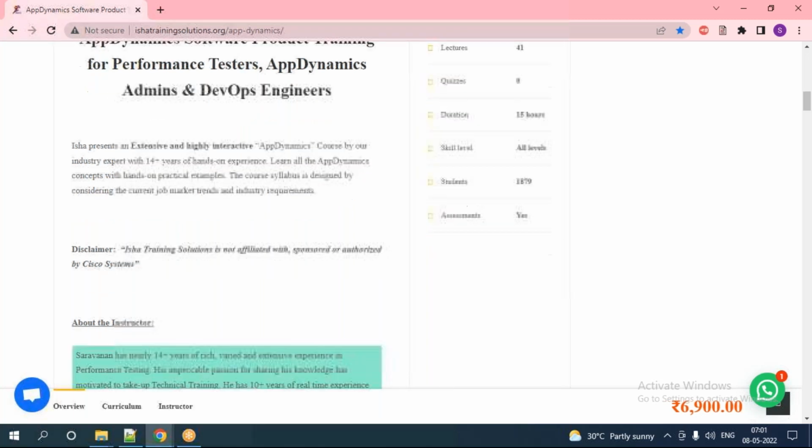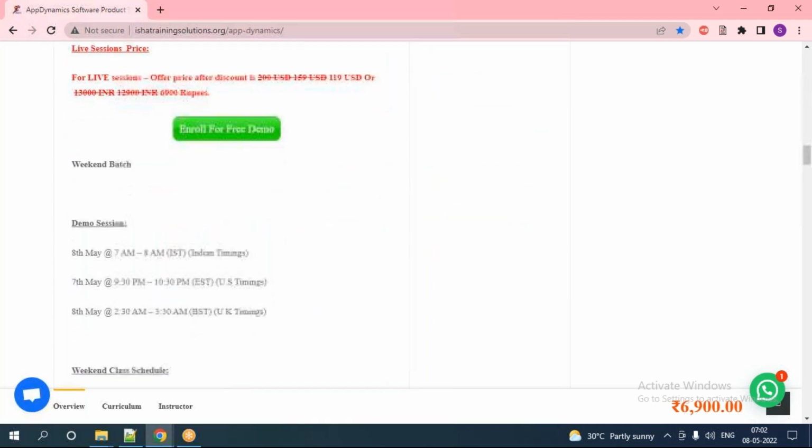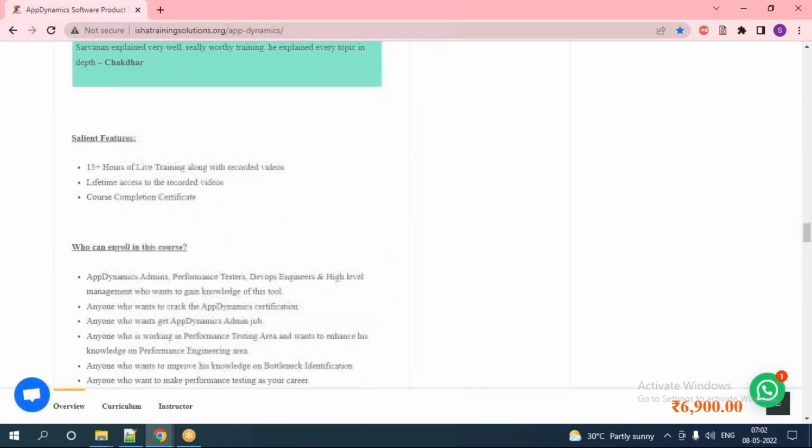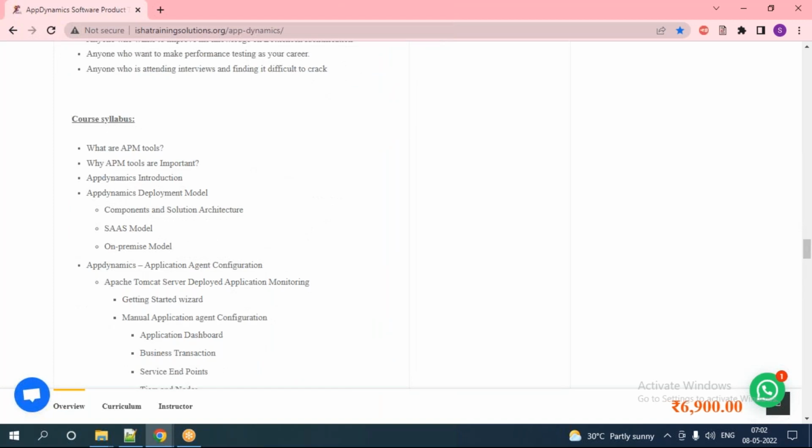So, without wasting further time, we will go into the course content discussion. This is the course content that we are going to learn as part of this learning. I encourage everyone to ask your questions if you need anything to be discussed. Because this is a demo session, we want to have a clear-cut understanding of what we are going to learn. So please stop me at any point of time, ask your question, and then we can move to the next topic.